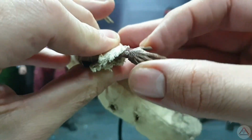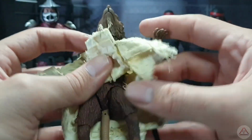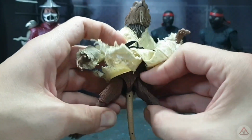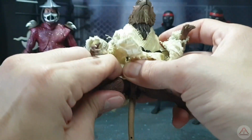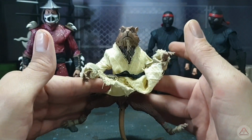Alright, so we've got hinge going this way, and it can swivel too. Now with the legs, let me show you the legs. Sorry, Splinter. His legs can come out this far, so really good. Nice Van Damme, balancing on his tail.